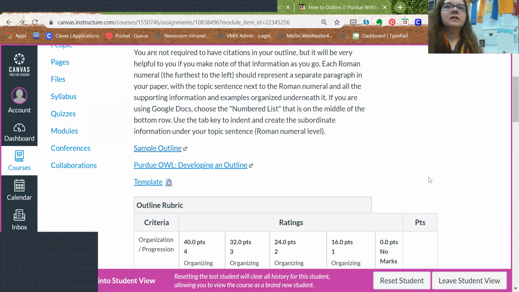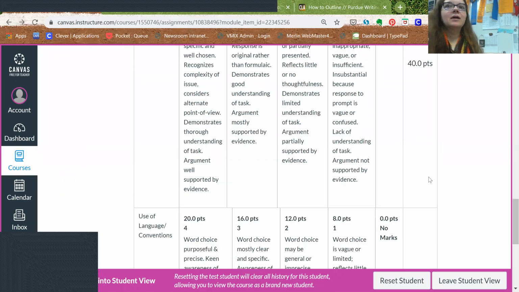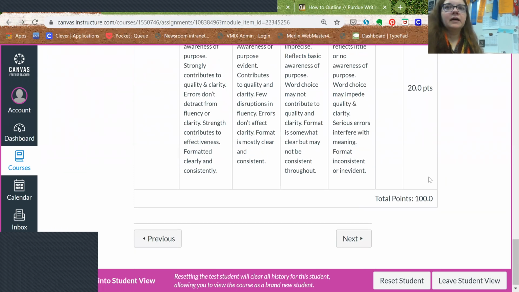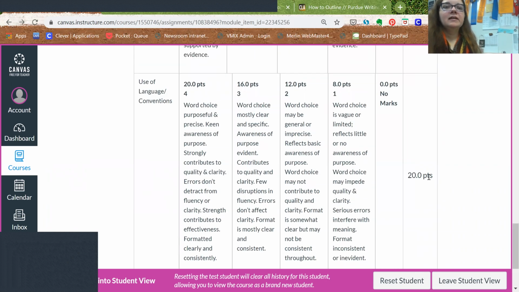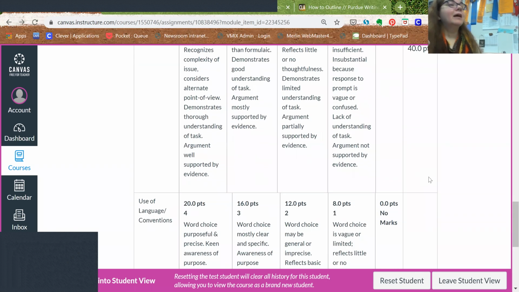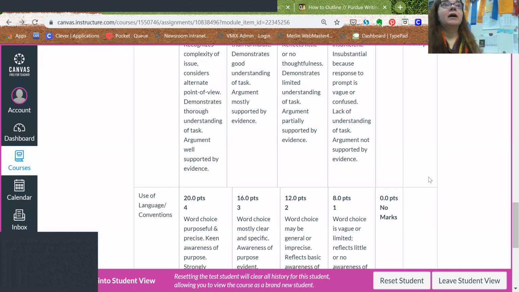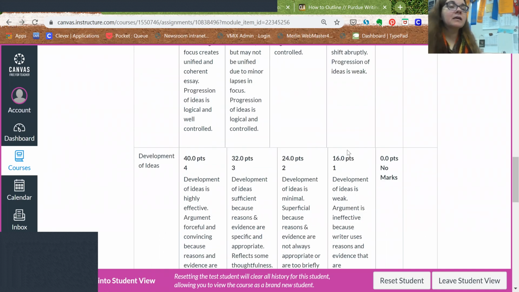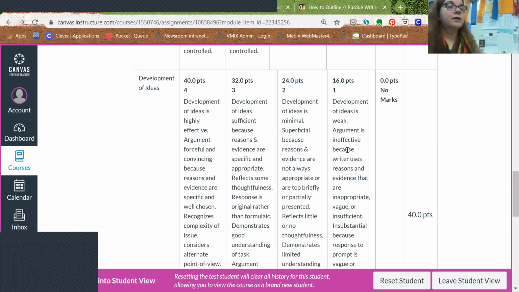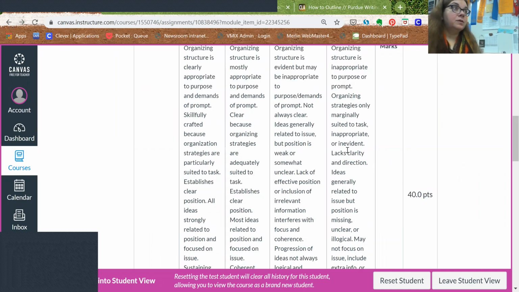So again, there's the rubric on here. It's almost identical to the rubric for your final paper, but again, the expectation is obviously not even a draft, but a well-planned pre-writing. So I don't expect that there is perfect grammar or anything like that. But I do expect that it's relatively clear what you're planning, so that I can help you if that's what we need.